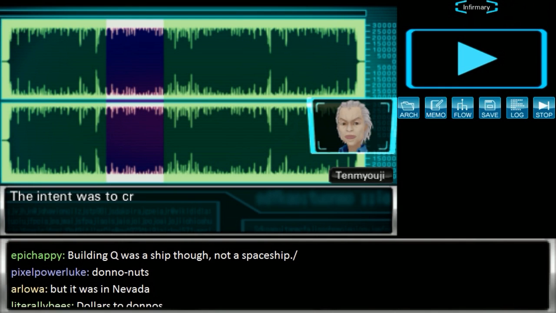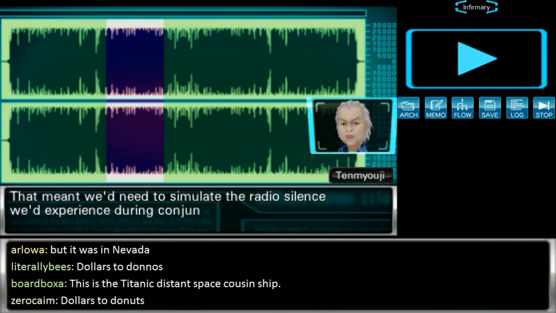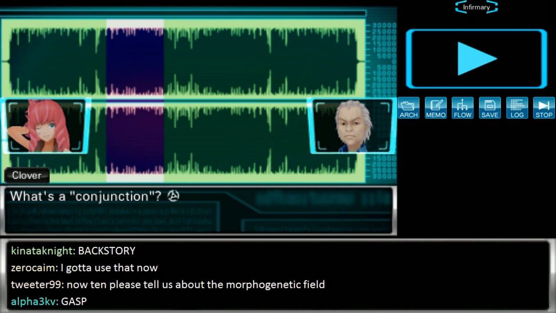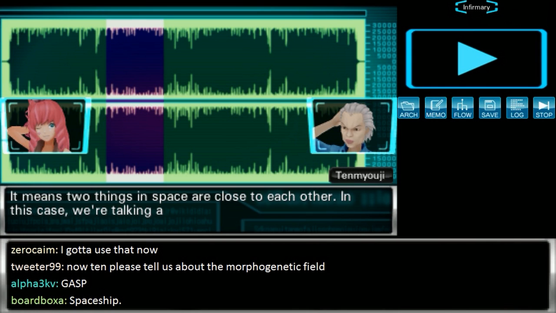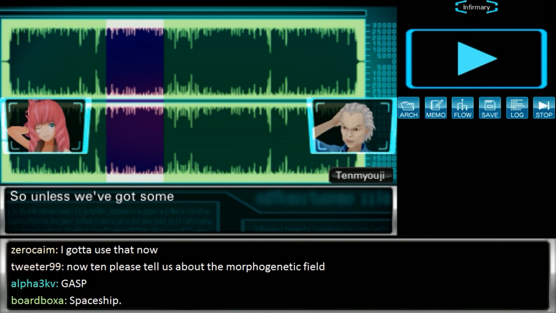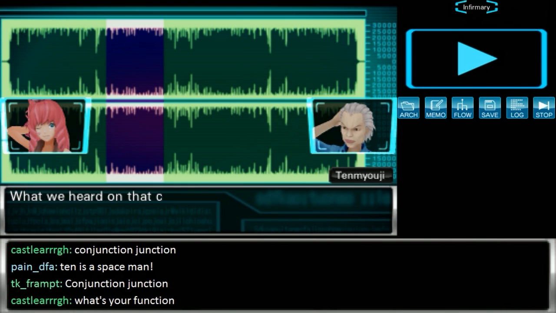Now, the intent was to create as accurate a simulation as possible. That meant we'd need to simulate the radio silence we'd experience during conjunction. What's a conjunction? It means two things in space are close to each other. In this case, we're talking about a superior conjunction, where Mars and Earth are on the exact opposite sides of the Sun. So unless we've got some sort of relay, there'll be a period of time where we won't be able to communicate with each other. What we heard on that card was when the simulated conjunction was scheduled to end.